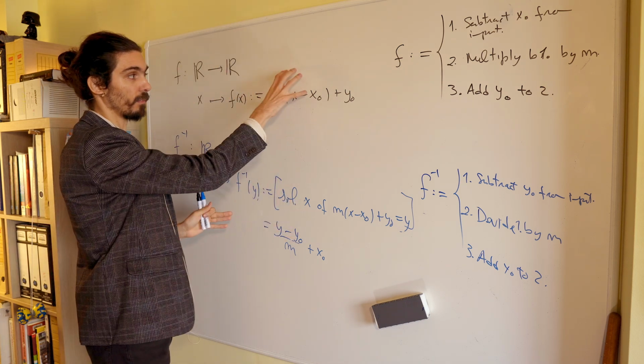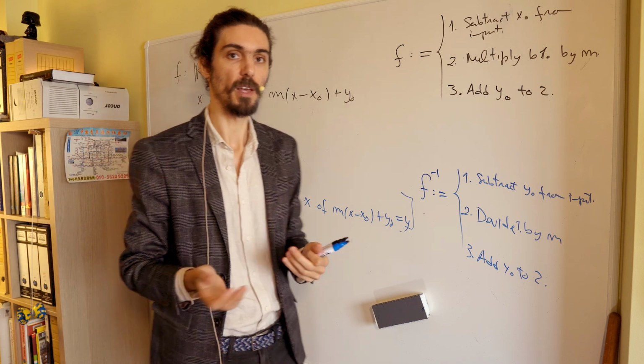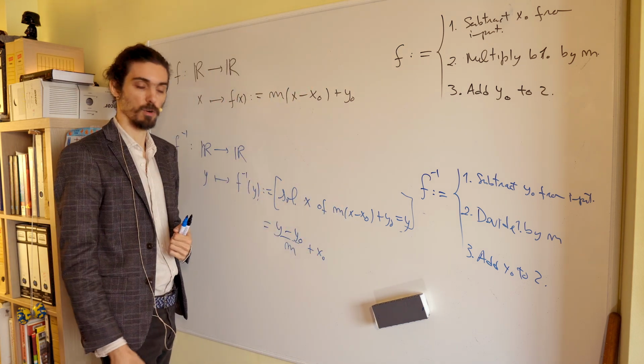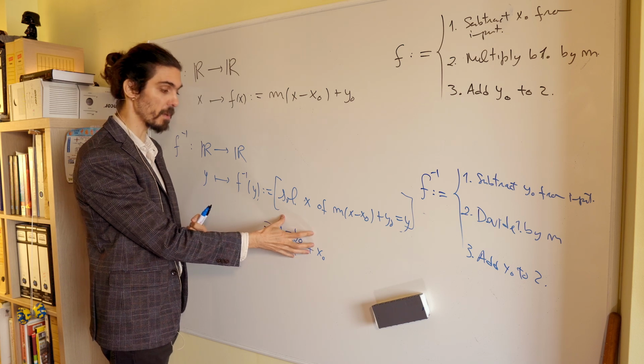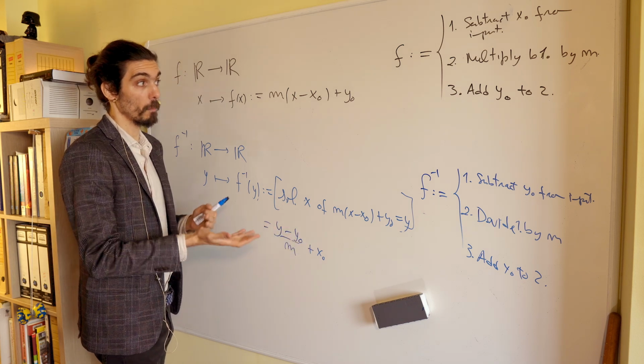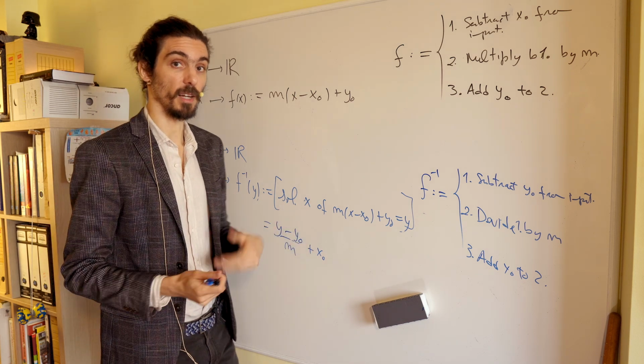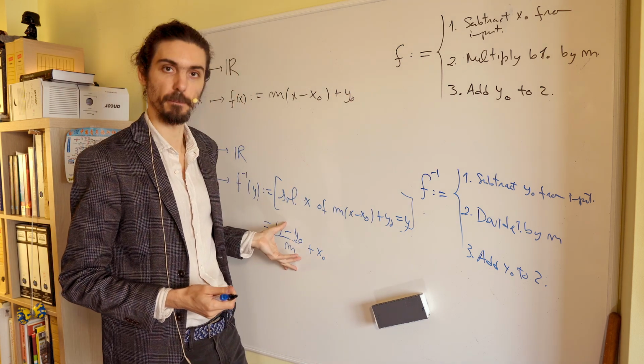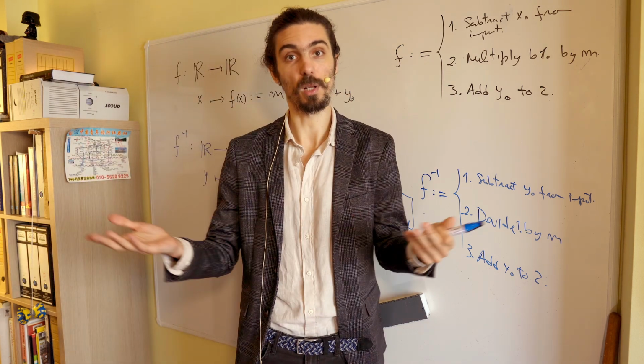This example of this function was quite easy, and fortunately we are able to find an explicit formula for this thanks to the laws of arithmetic. But this is not always the case. As you see on other examples, we cannot have this explicit, and let's see what's going to happen then.